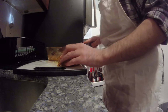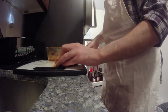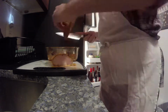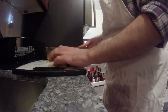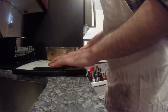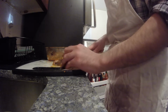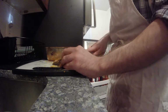It was pork roast I made not too long ago, so I'm gonna take a couple pieces out of this. Oh, maybe I'll make a pork roast video. I mean, it's very simple the way I do it, but it can be slightly modified however you want. It's the healthier piece of the pig. Not where bacon comes from. Like, if bacon's the bottom of the belly, this is more near the back or the shoulder or something.